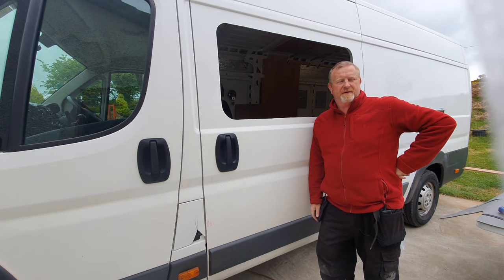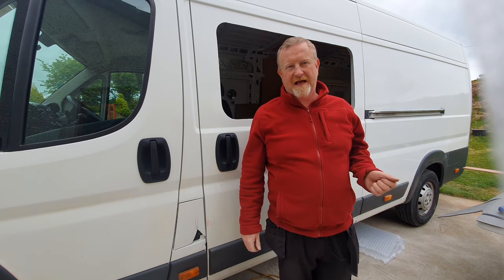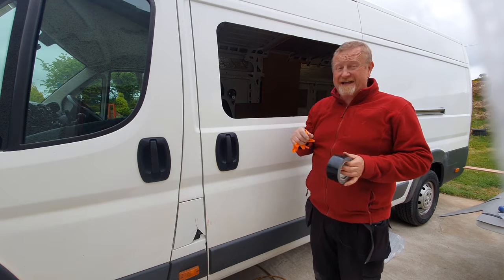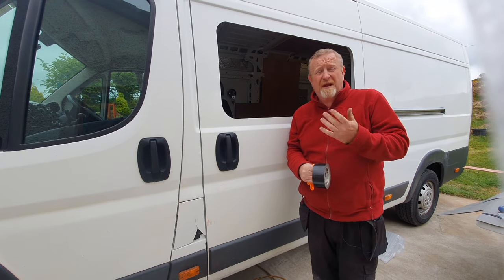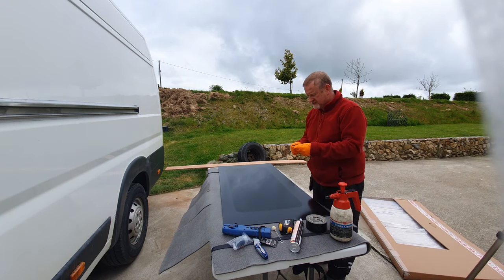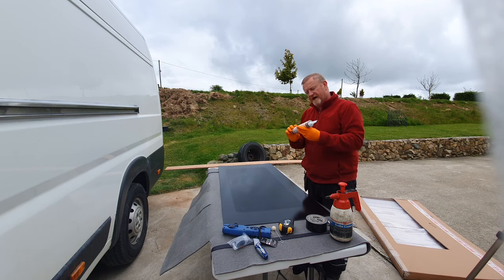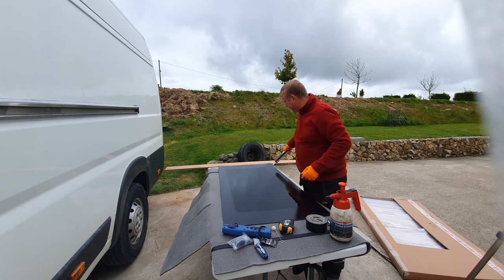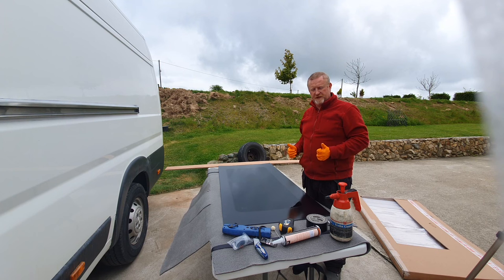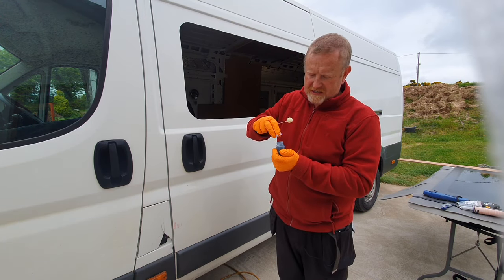Here's the method. We need to put an activator around the frame that allows the adhesive we put on the glass to bond it to the metal straightaway, really tight and really strong. When we bond the window, I'm going to put a couple of strips of duct tape just hanging from the top — it's a non-stretch tape and it just stops gravity and the weight of the window moving it down. We leave it there for an hour and then it's good to go. We put glass primer all around the window frame, put a bead of bonded glass adhesive around it, then stick the window to the frame. I'm also going to use body primer to seal the cut edges and paint the side of the glass.